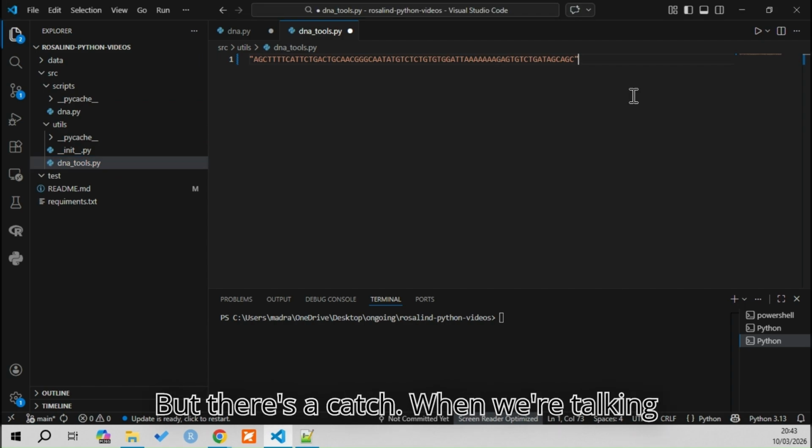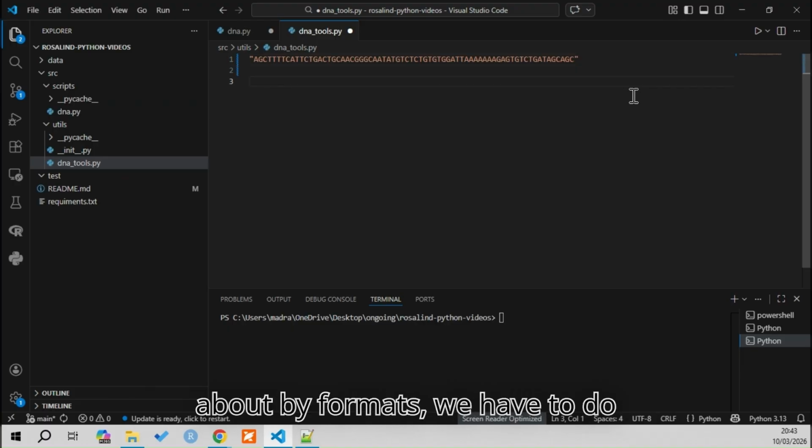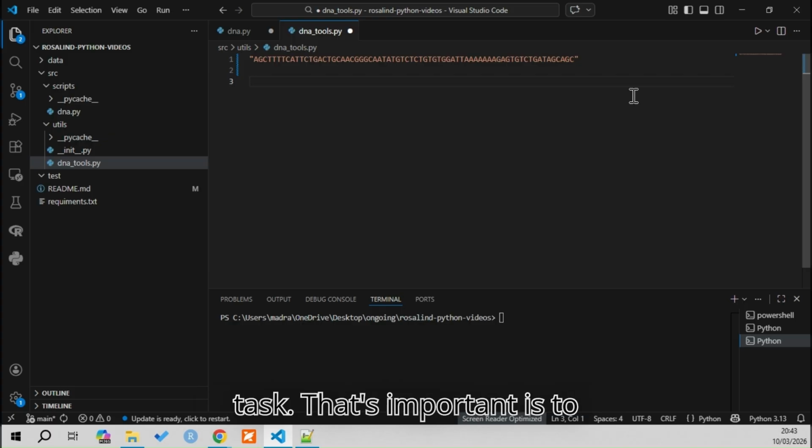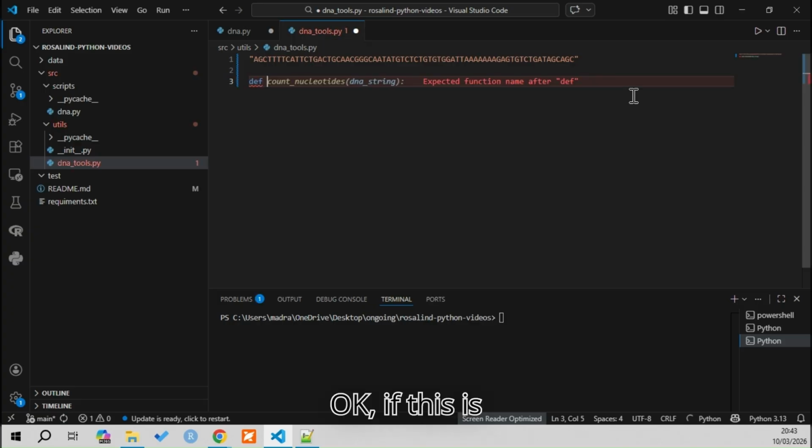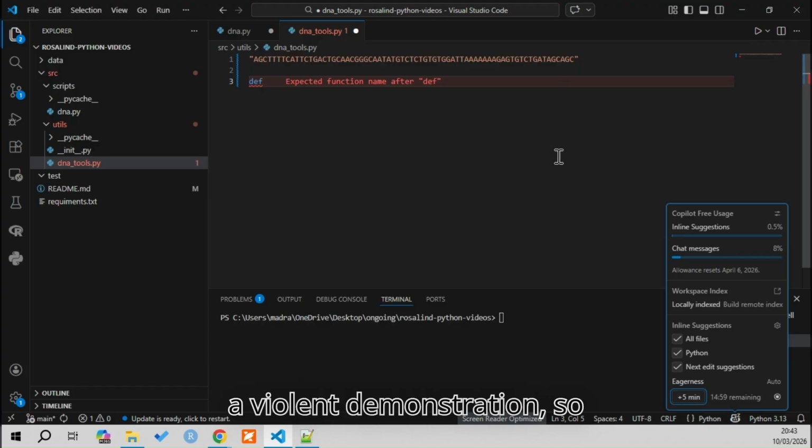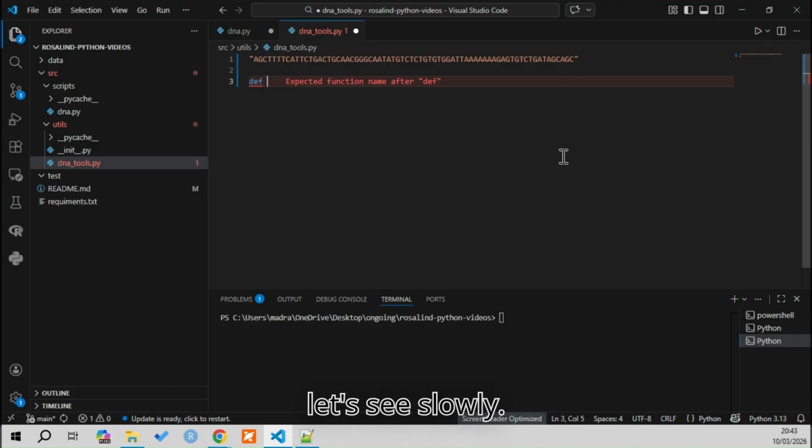So this is a DNA string, right? It reminds us of what we see in textbooks, but there's a catch when we're talking about bioinformatics: we have to run some kinds of tests. One important task is to check if this is a valid DNA string.